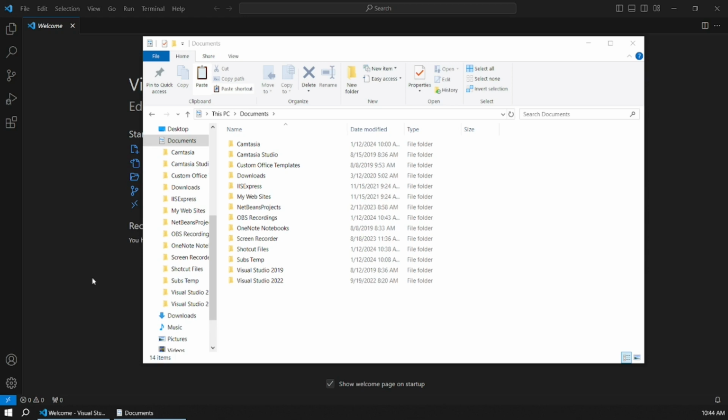submit to Canvas. One thing I will say is if you put it on a USB drive or something else that's portable, make sure you make regular backups. I always feel bad when students lose their work, but I can't give you credit for it if you don't have the files. And one last note, I'm on a Windows machine, as I said. It's going to be essentially the same in Mac.